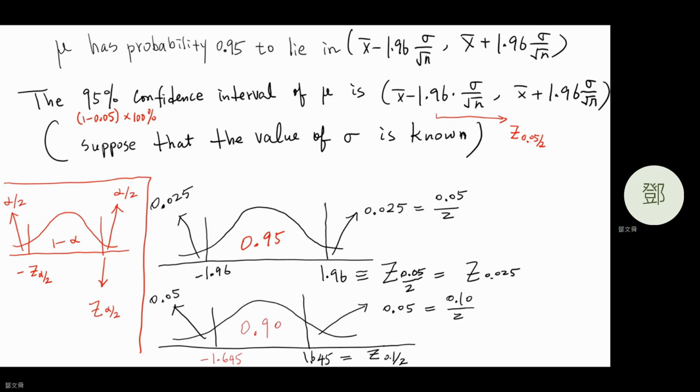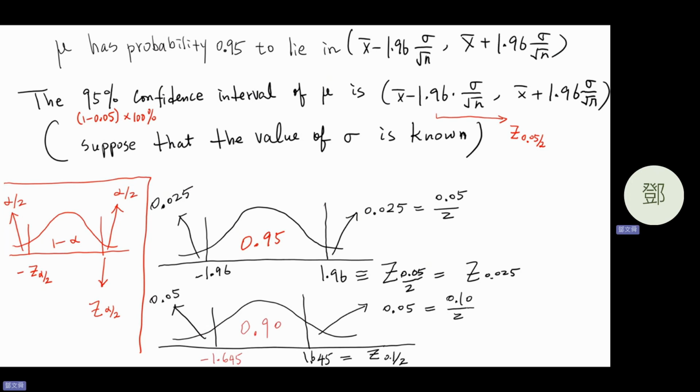Now they are the same. And what is 1.96? Look at the figure. This is 95%, 0.95. And what are the critical values? If this part takes 95%, the two tails take 0.05, which is 0.025 on the right and 0.025 on the left.